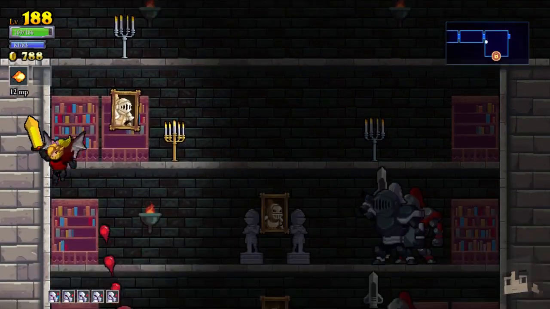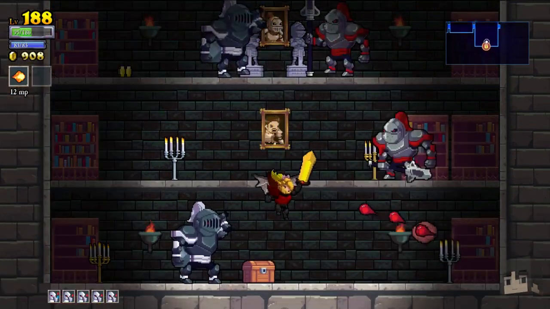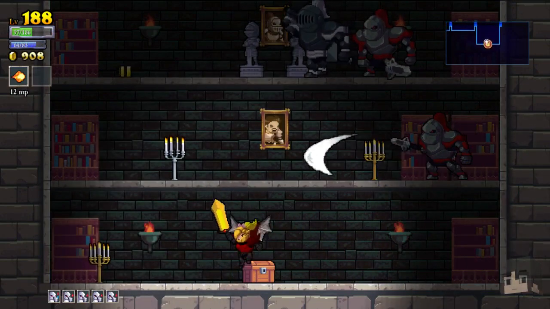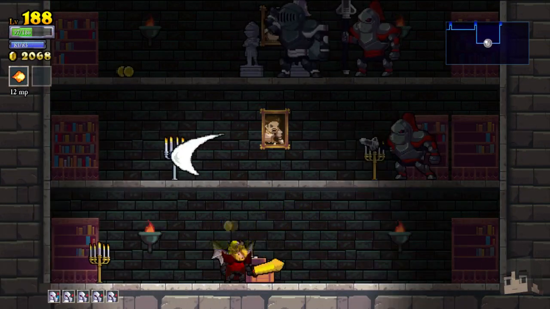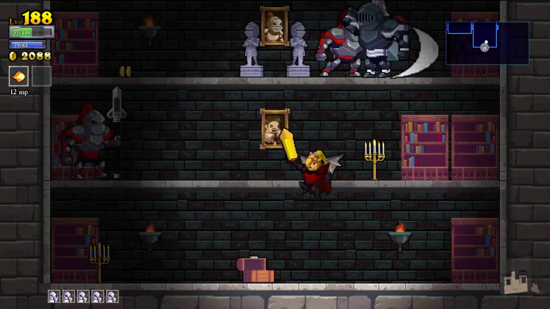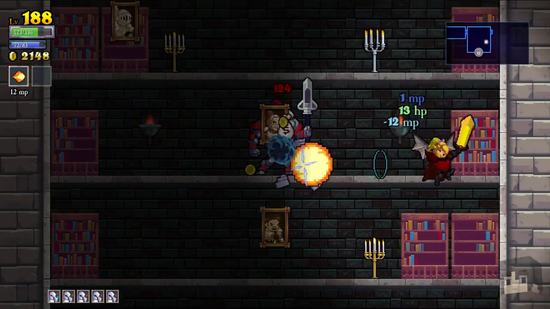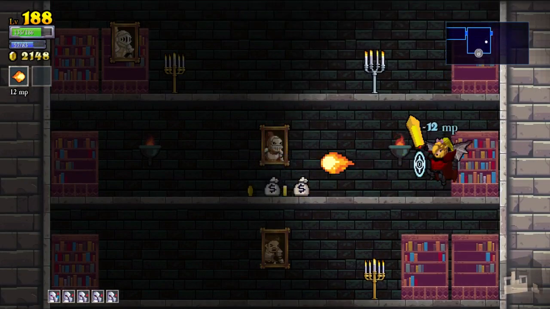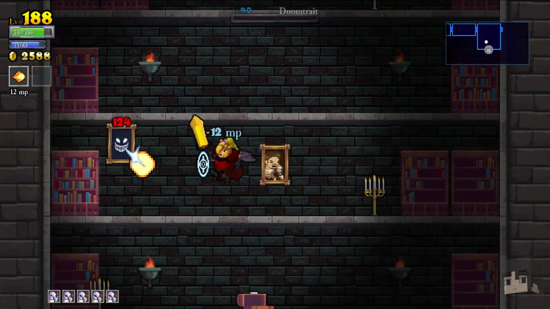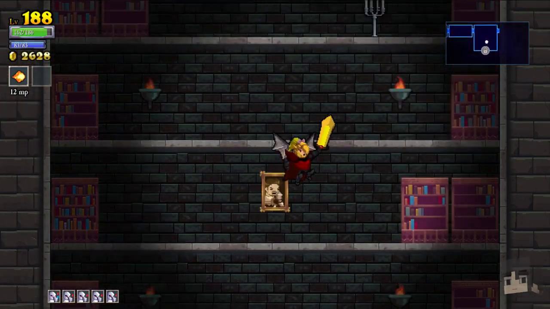Okay. Go, you. That's who I wanted to hit. You. Man, they're annoying. Thank you. Have fun flying around there. Dodge. Dodge. Gotcha. And we got another one right here. Good. Okay. Survived the first room.